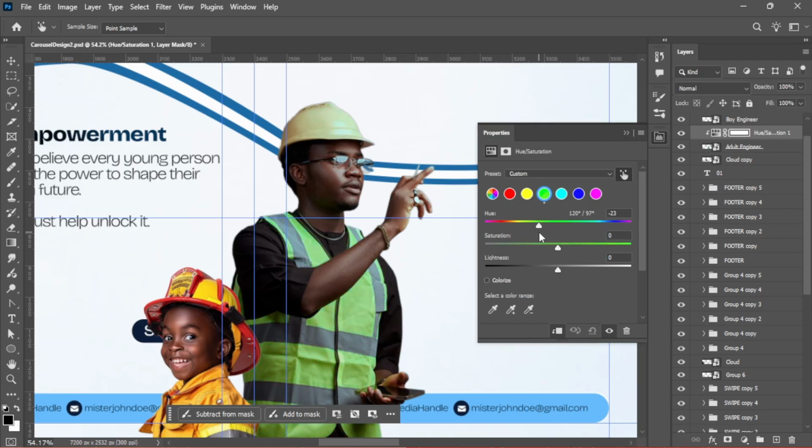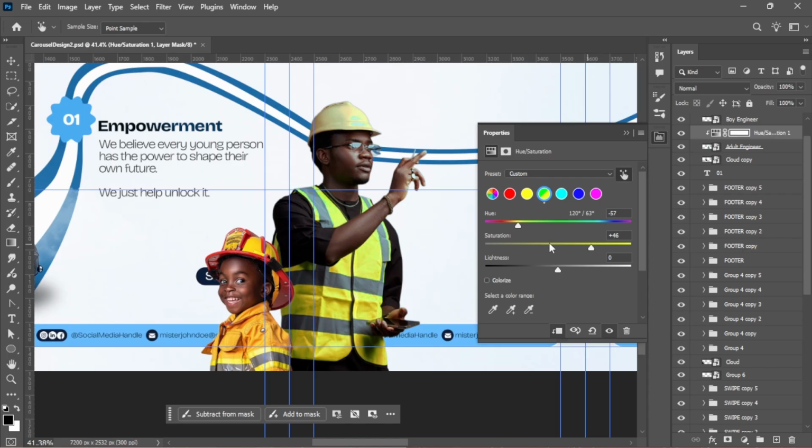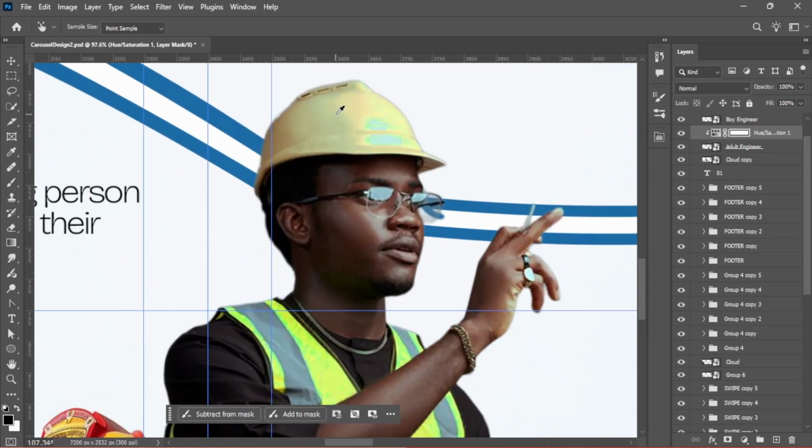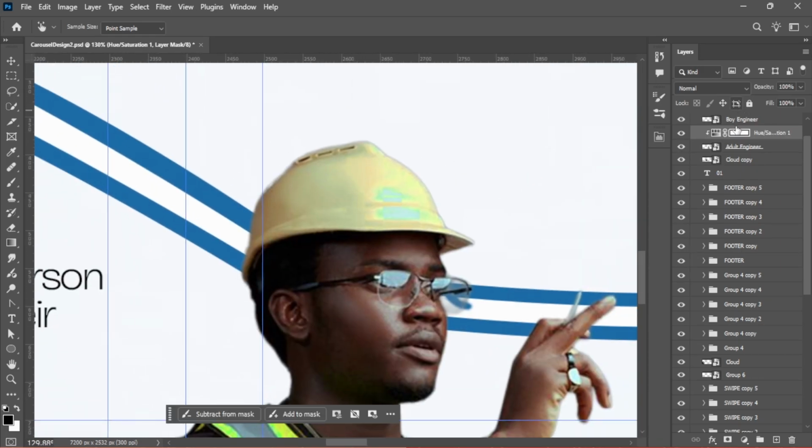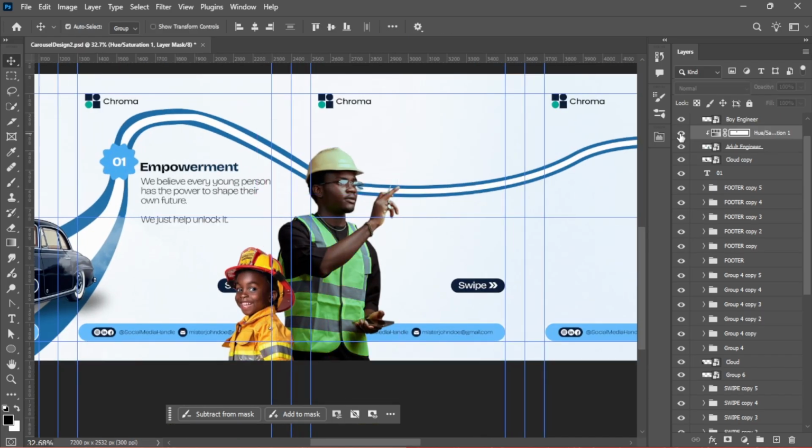the image, right? So we can make this closer to this orange, increase the saturation like so, make it closer like this. Yeah, good. Even though we are not getting the perfect orange, because if we take it towards the side too much, it's going to look bad. So it's better this way. I will leave it here, and I want to take this effect away from the cap. So my brush tool, while clicking on the hue saturation mask, then you paint over his cap to take that effect away.